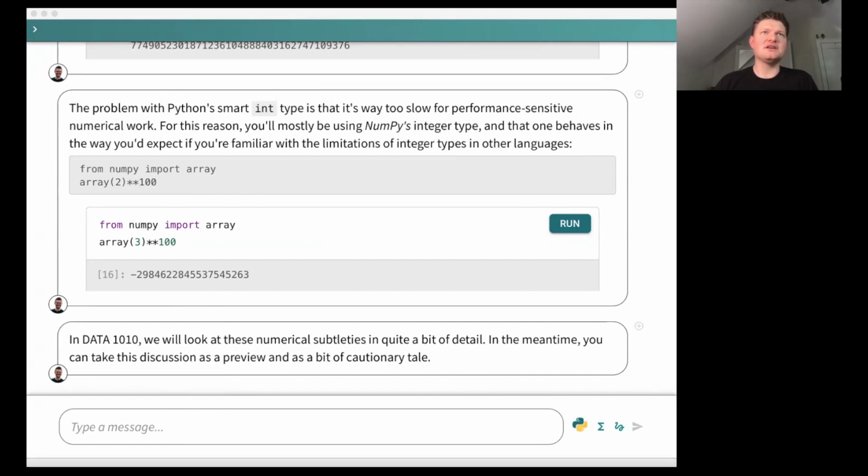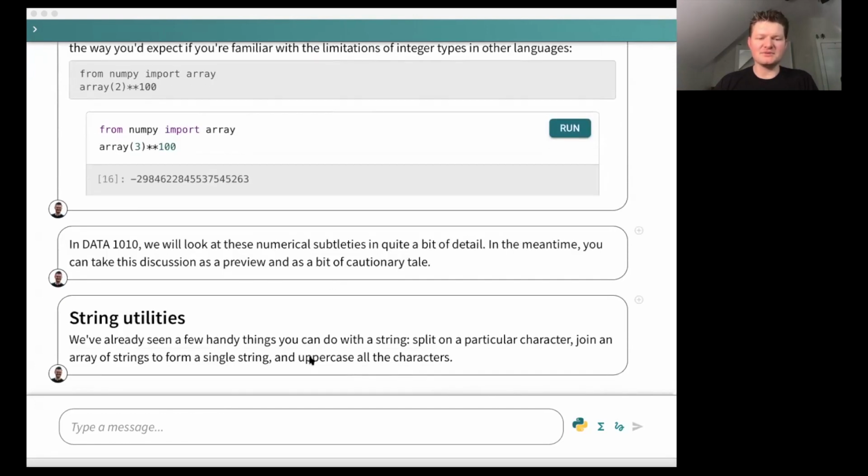So here's another section we're stepping into, which is string utility. We've seen some things you can do with a string, like split a string on a particular character into a list of substrings, join an array of strings to go back to having a single string, or uppercase the characters with the upper method.